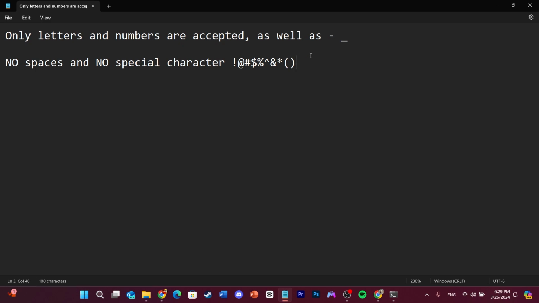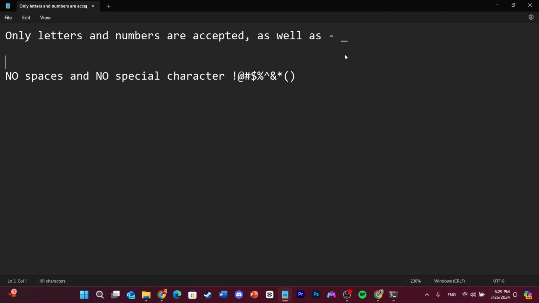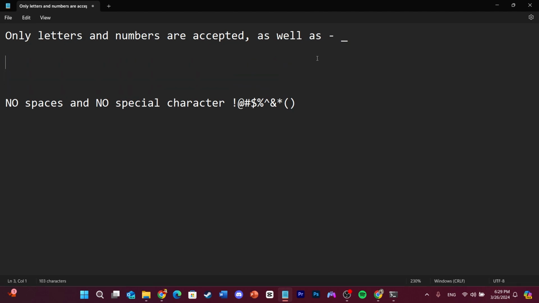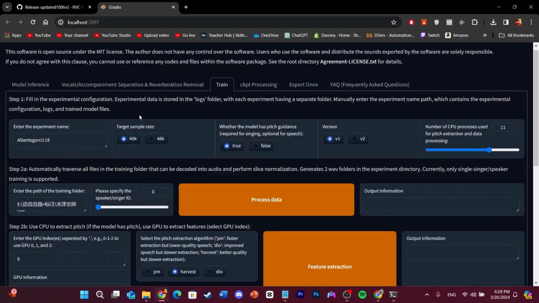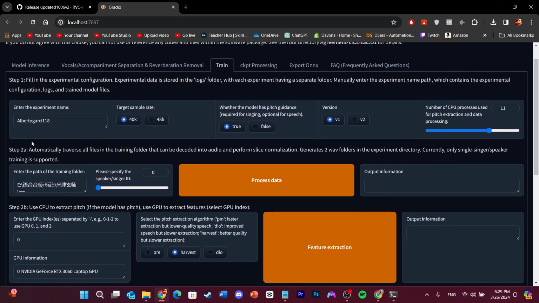None of these special characters, only letters and numbers. So keep that in mind when you name your voice model.